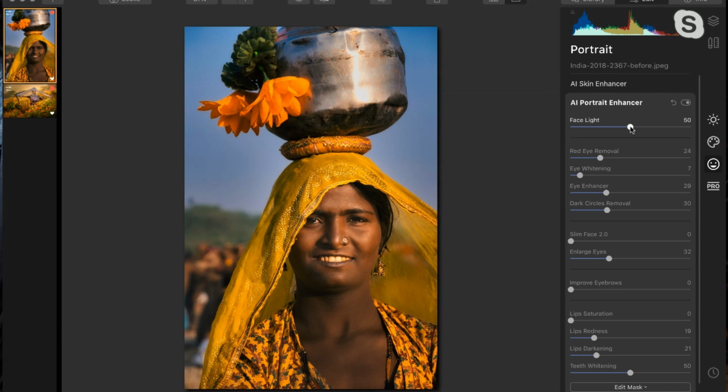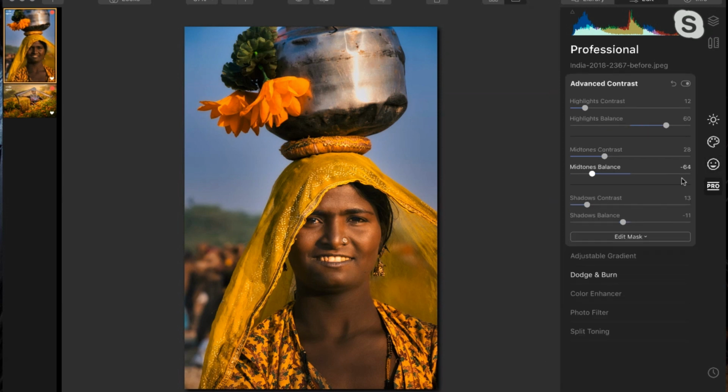So keep it subtle. This one key was face light, and the other one that I use a lot is advanced contrast. Let me just turn that one off. I've used the mid-tones, and see how it's really just brightening her up and brightening the colors. I use that one a lot. If I bring it up a little higher, it does an even nicer job. I often use that to punch up my portraits, and I'll save it as a look as well. I've got looks saved for single portraits and for group portraits.